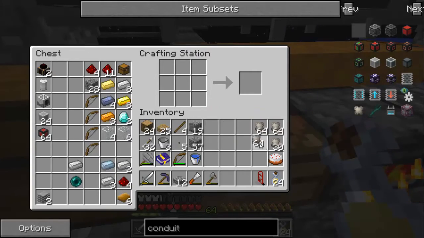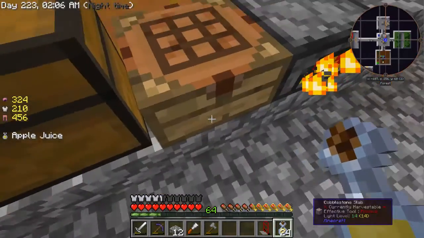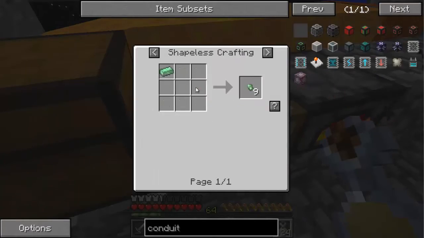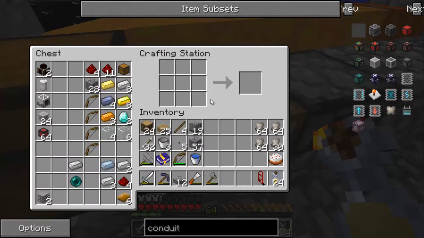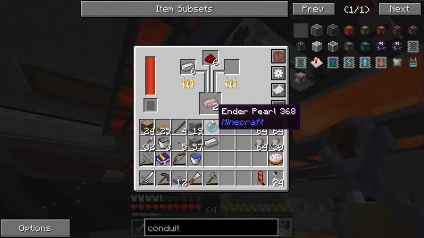Alright, let's see. Where are we now? So next thing we need to do is wait for this to finish going. And then we have to make one for our items, which is ender pearls and iron. Whoops, let's go ahead and click on that. There you go. Ender pearl and iron. So we could do that next as soon as this gets done. And I will be back when we have to put this into the alloy smelter. See you in a second.